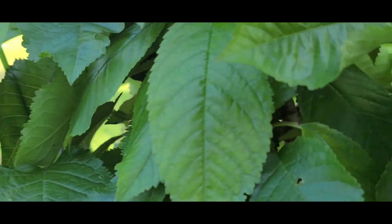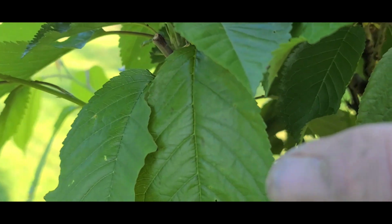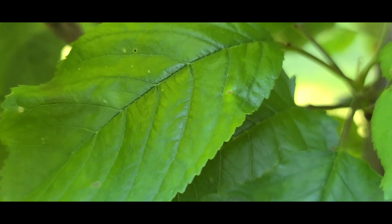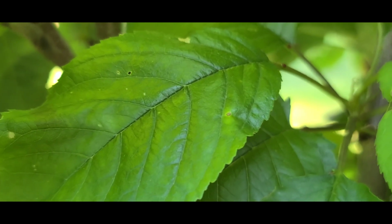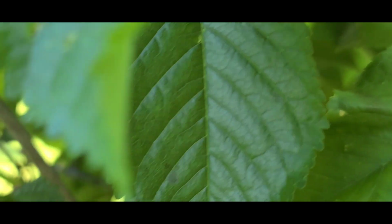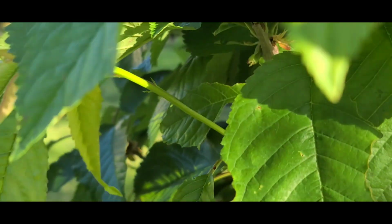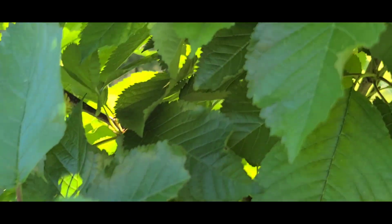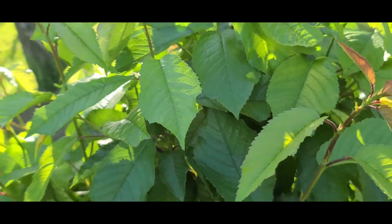But there's some cherries growing in there. Just stems right now with flowers. Hopefully they turn into cherries. I think they will. Supposed to. But pretty excited. Look at that red flowers up there. That looks nice.